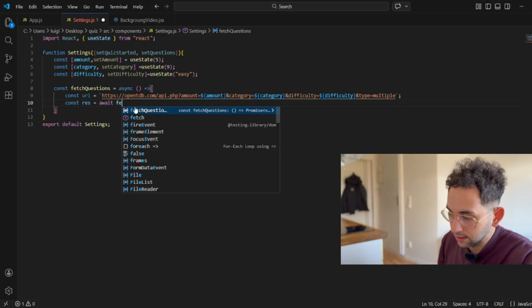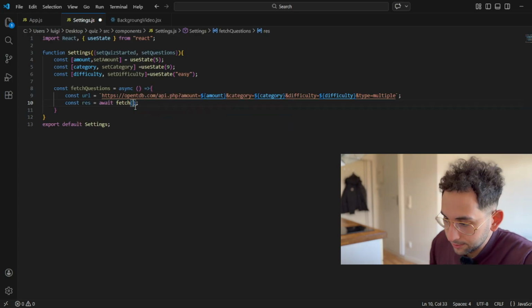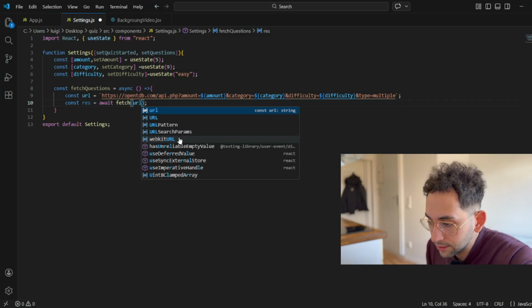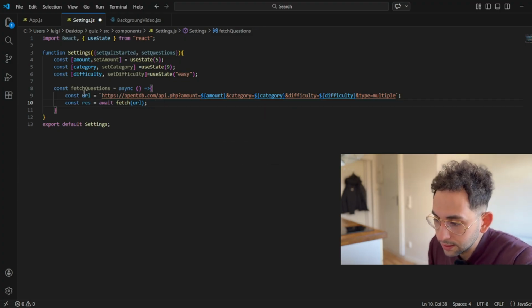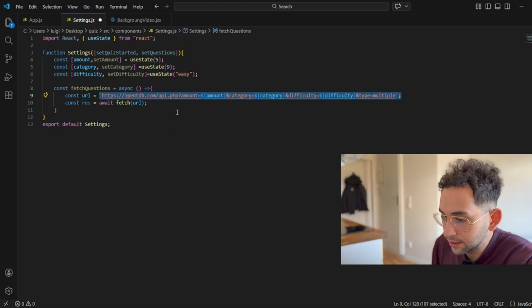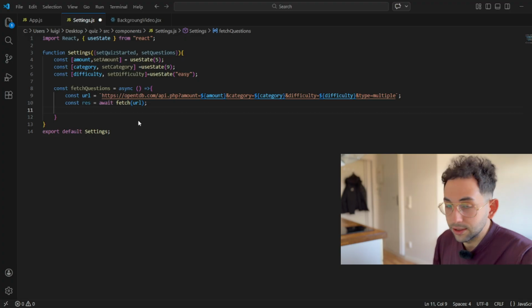Fetch, as we said before, is basically a function that gets the data from the API, from the web. So the value of this HTTPS URL is this one. We're going to give this functionality over here, because the program has to know where to get this data. So we have to store these responses.